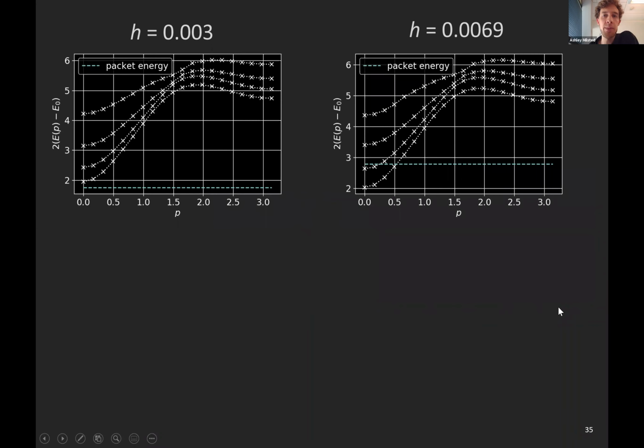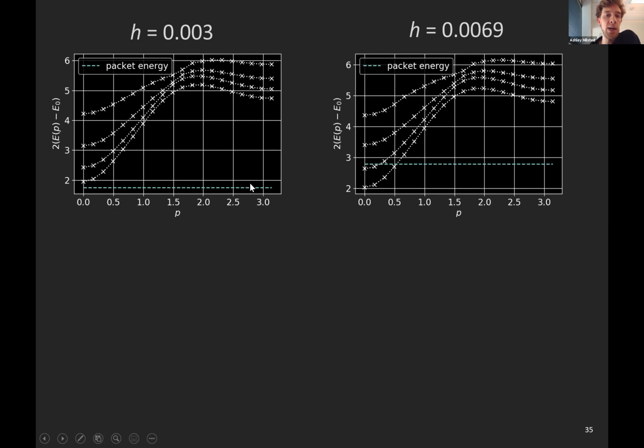So now I'm going to show you the evolution of an initial false vacuum bubble state with two kinks for two different scenarios. They're differentiated only by the value of this symmetry breaking field H. One has a smaller value, one has a larger value. What I'm showing you here are the dispersion relations numerically obtained for scalar particles in this model, topologically trivial particles. I'm showing you twice the energy of these scalar particles and comparing that to the energy of the state that we construct. Why am I doing that? Because this is telling you about the likelihood of producing pairs of these particles.